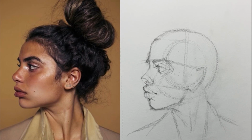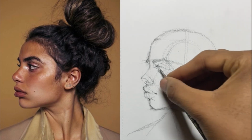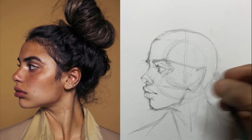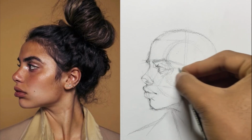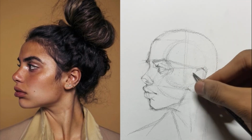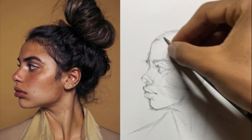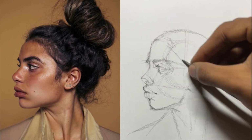Okay, all right, so I think it's time to add the hair. So let me double check the placement of the ear. If you draw a straight, horizontal line, it's gonna align with the top of the ear like this. Okay, now I'm gonna add the hair to make it look like the reference photo. So let's draw some hair.